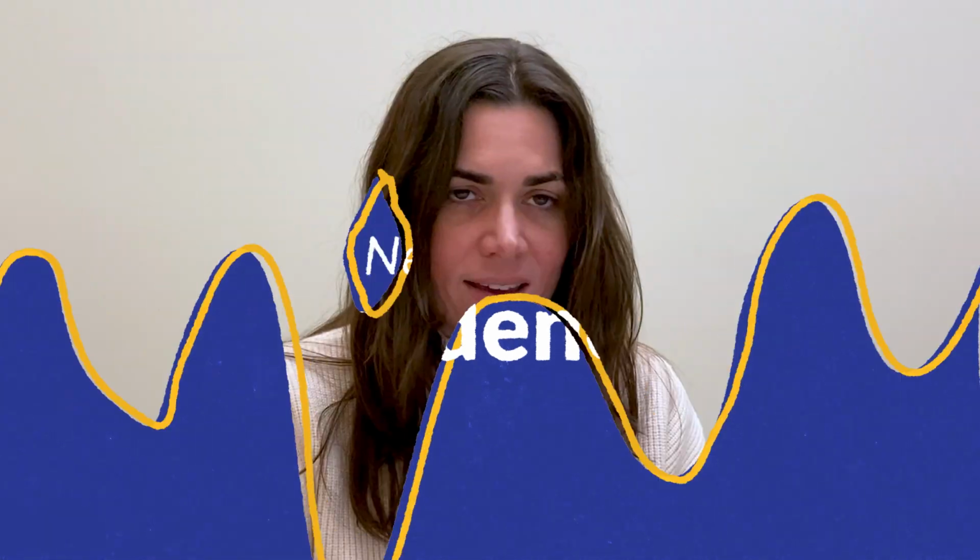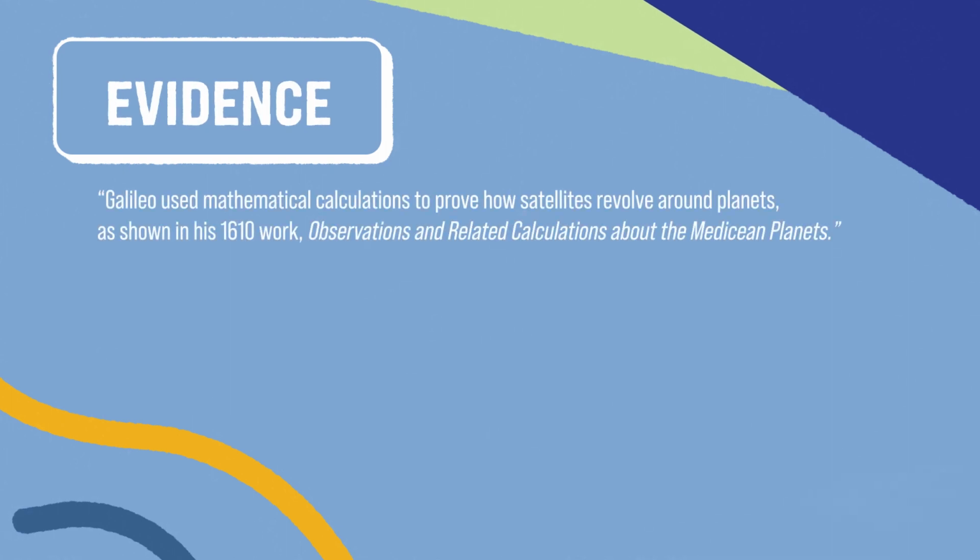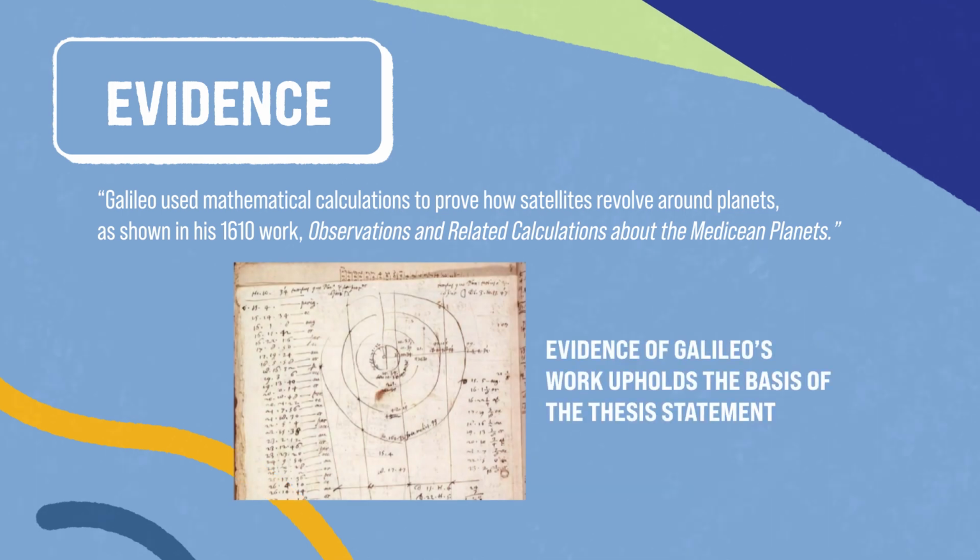So what comes next after the thesis? Next, your students will make sure that they provide evidence to support it. Going back to our example, they will of course provide evidence of Galileo's own work, since that is the main story and likely the part that they are excited about. And they'll do that by interpreting primary sources for us, telling us why those sources are significant.